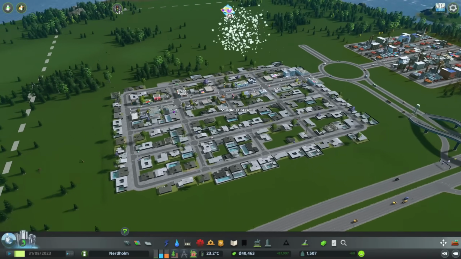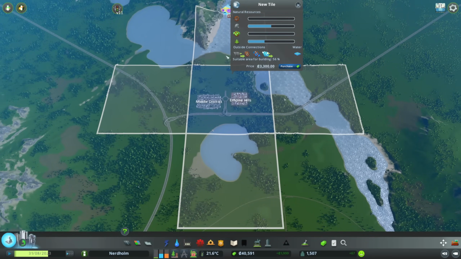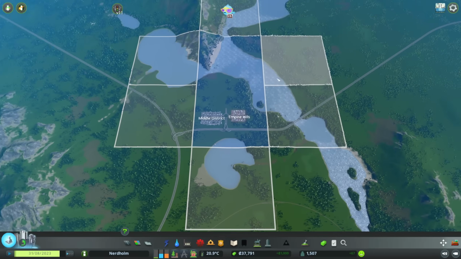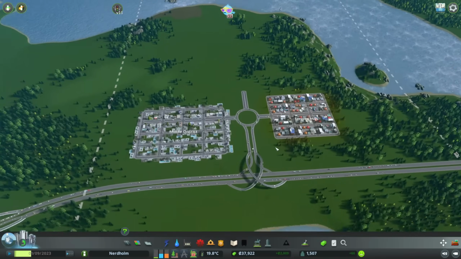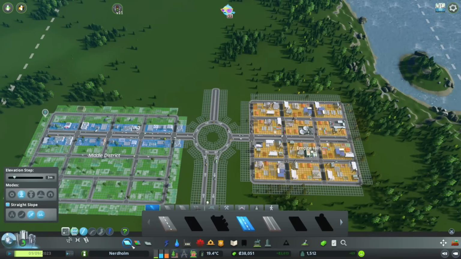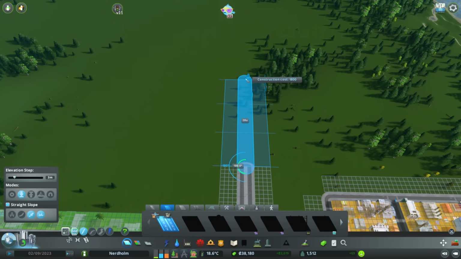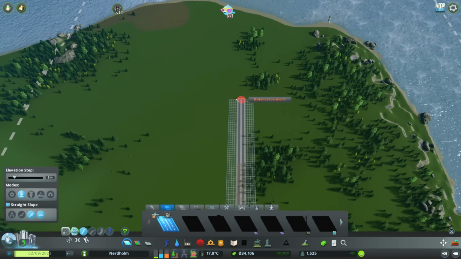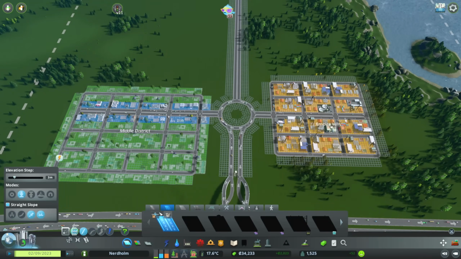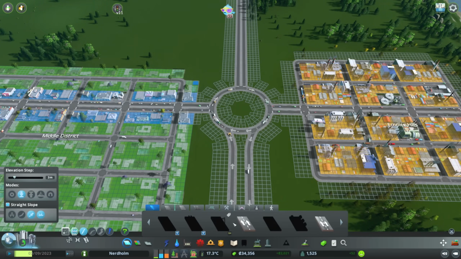So let's go ahead and let's buy a new chunk of land, which is this one right here, $3,300. And then, ooh, apparently I can buy more. I'm not going to right now. We don't really need to. But what I am going to do is I'm going to expand this avenue down to, I want to say, right about here is where I want to expand that avenue to. And I want to go ahead and put another roundabout at the end of it. So let's take a look.